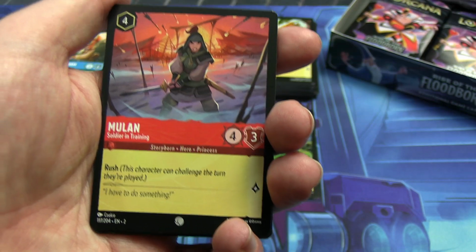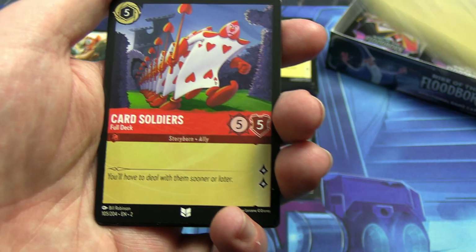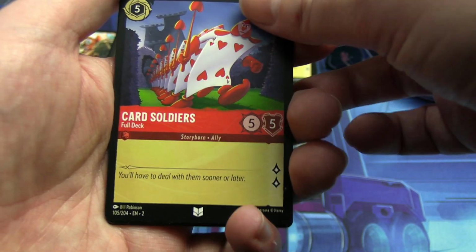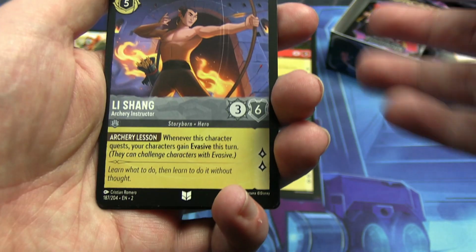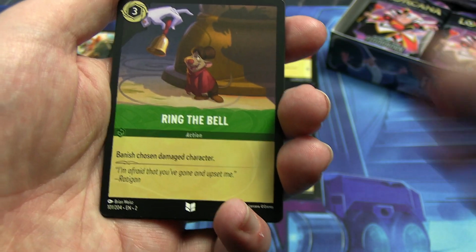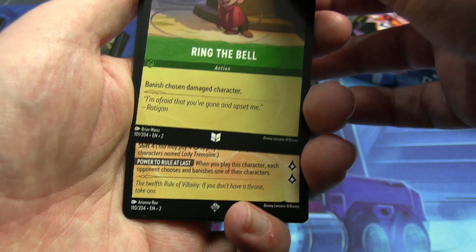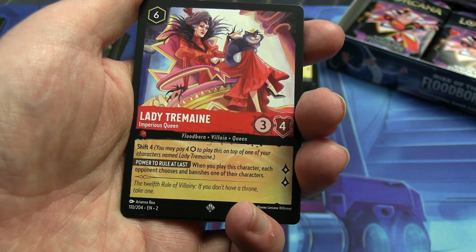Oh, speaking of the other version of Mulan. Last Cannon. Then our uncommons. Card Soldiers. Haven't seen that one yet. Li Shang from Mulan as well. And then Ring the Bell. And then, oh, rare bear, we have a fancier version of Lady Tremaine.